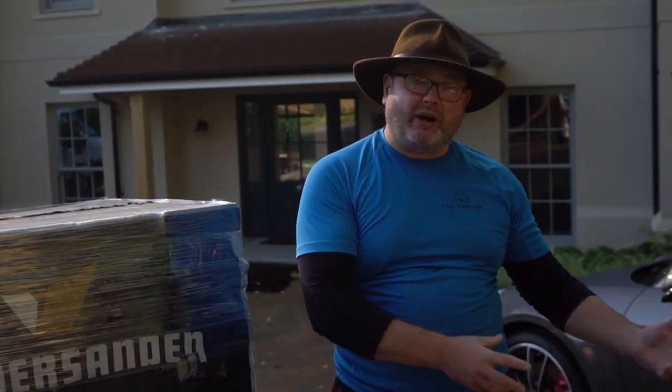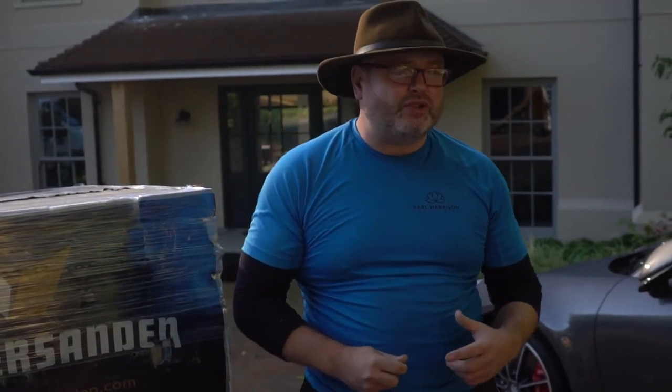Preparation for this job is probably no more than about a week because we're replacing an existing drive. We've done a thorough consult, excavated half a dozen trial pits — there's 200 mil of Type 1 MOT, 70 to 100 mil of sharp sand, and a haunch of concrete all the way around the edge that we're going to replace. The job's probably going to take no more than a couple of weeks all in.